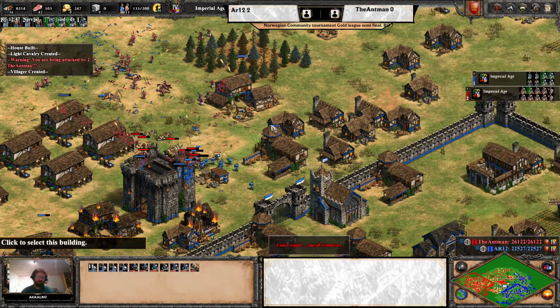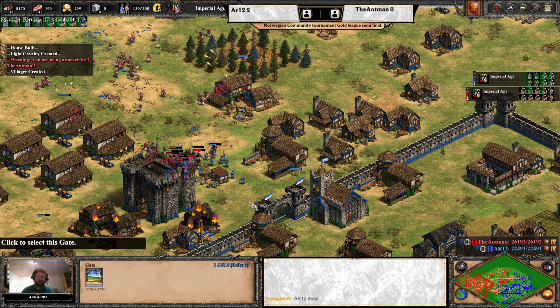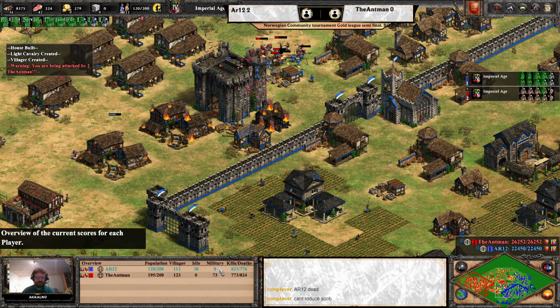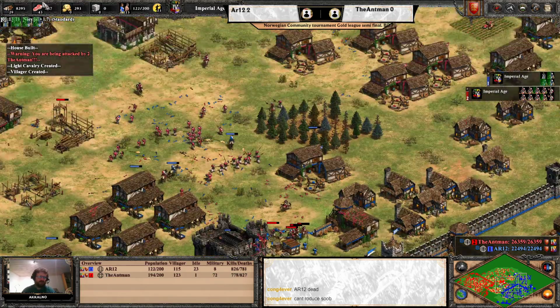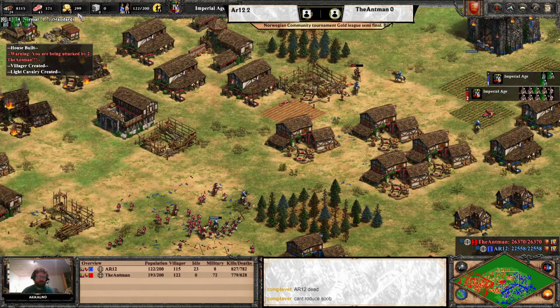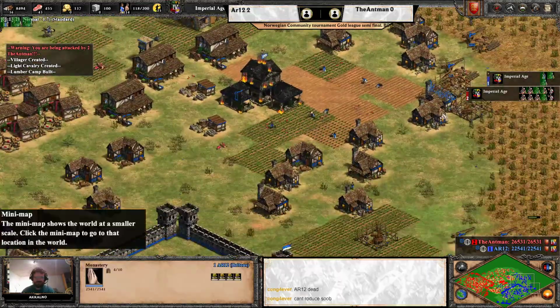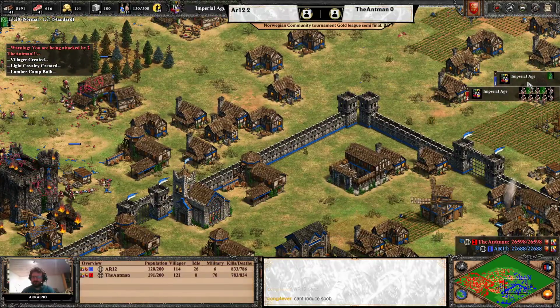It looks tough for AR12 here indeed. He has some idols. He has 9, 8 military and 70 plus here. He is struggling for eco. The relic gold isn't going to do enough here now because he can't support enough food eco to produce.